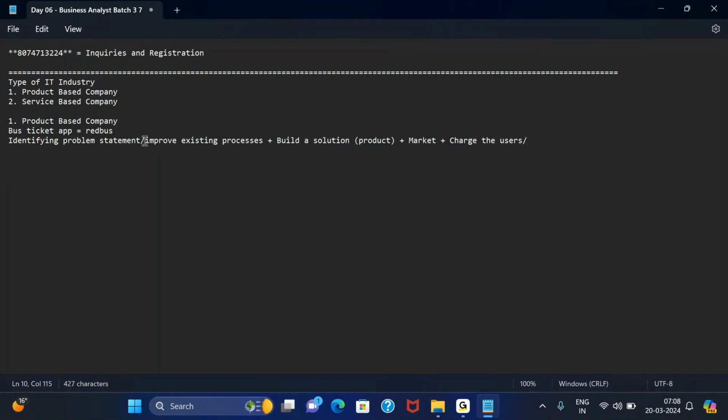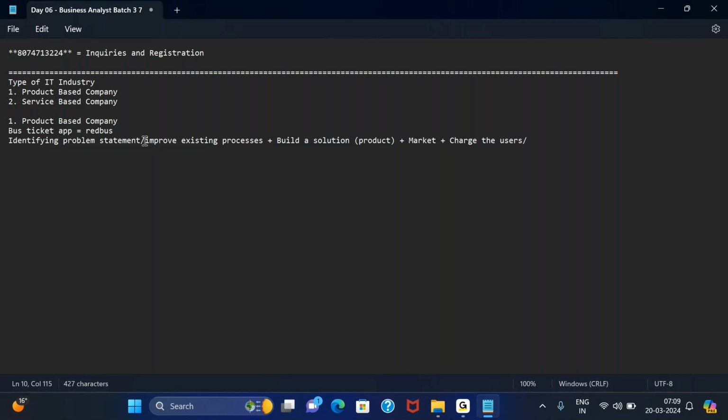Like in case of Redbus, what will happen is you will be charged a small internet handling fee, and some commission will be taken from the bus operators as well. Okay, so that's how they will be making money, but that depends on the business model as well. So you have built a product, now you started marketing it, and when people are using it, then you start charging some fees.